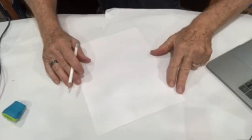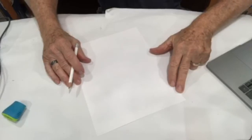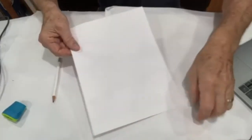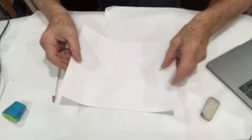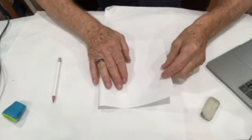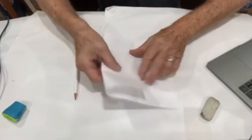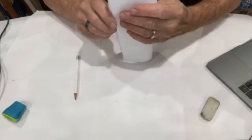Today we're going to be drawing a panda bear eating an ice cream cone. Okay, got my paper right here. I'm going to fold it roughly into thirds. Let's see how close I can get this to thirds. There we go. Back this way, hot dog style.